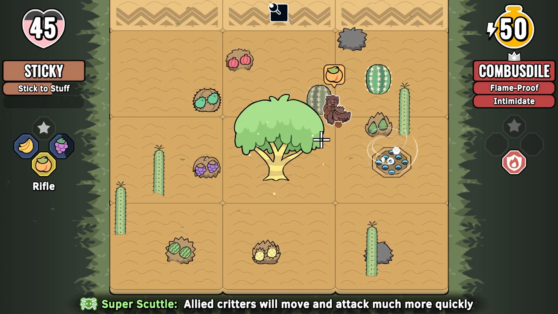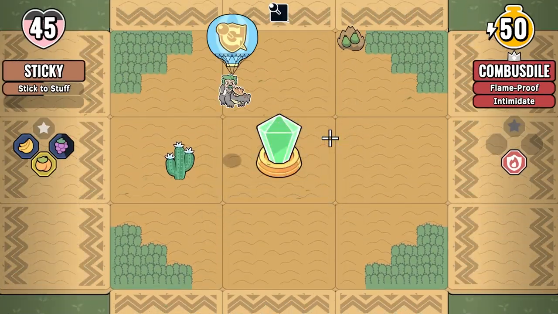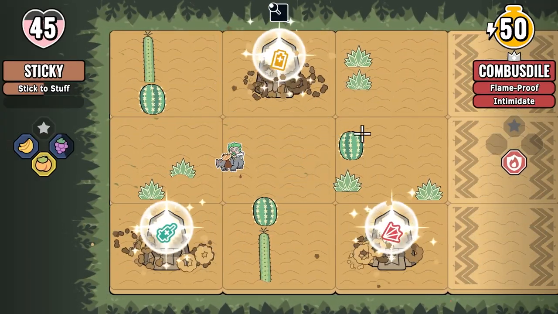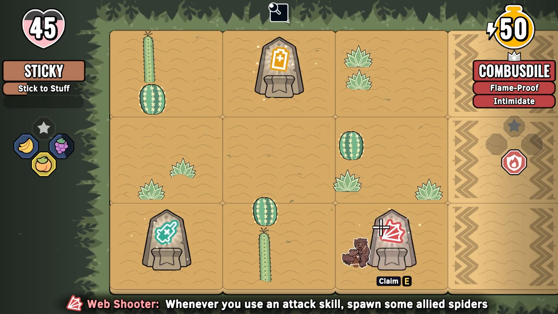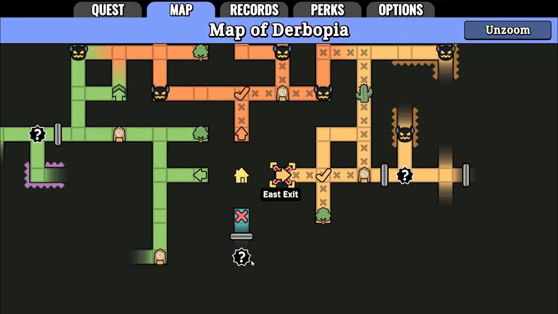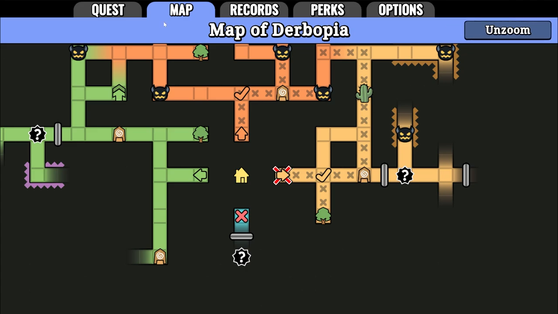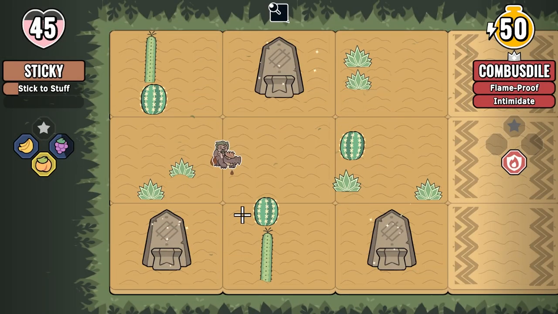Oh, sticky, stick to stuff, of course. So here's what I'm gonna do. I'm actually just gonna get stuck. We're gonna go home. Oh! Store a second charge of your attack skills. Whenever you use an attack skill, spawn things. But can I not go home? Oh. I suppose I can't. Weird. I thought there was the ability to return. There's return to camp. No. Huh. All right.